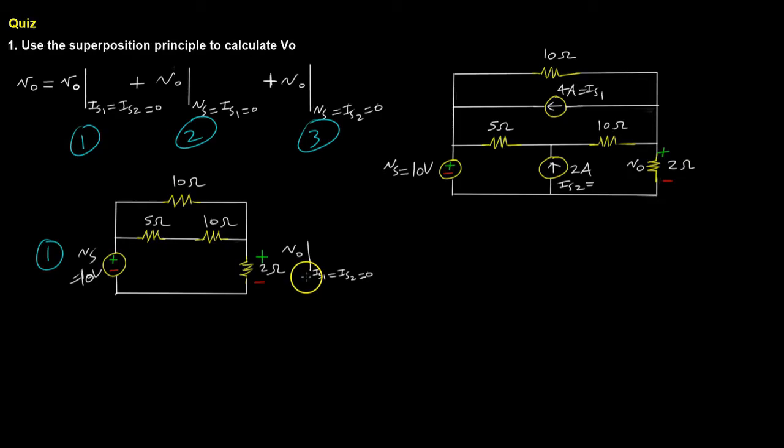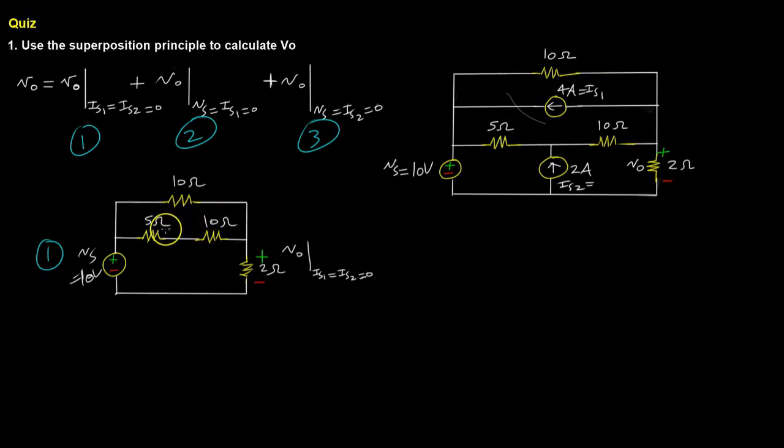Okay, so we have the simplified circuit for the first case. Now I could make one more simplification. Before doing that, let's talk about what I did. I simply opened the current sources, and by doing that, they just do not inject any current into the circuit. So you can just pretty much ignore them, cross them out, and you get this simplified circuit here.